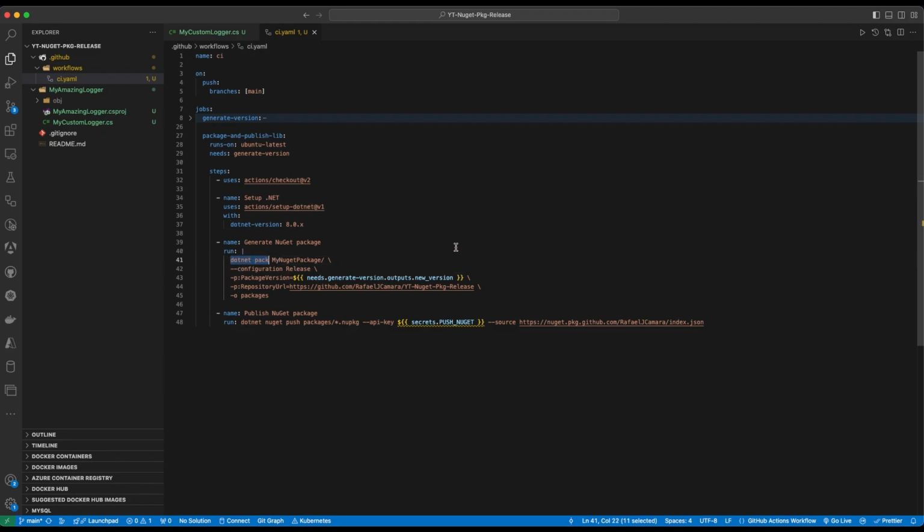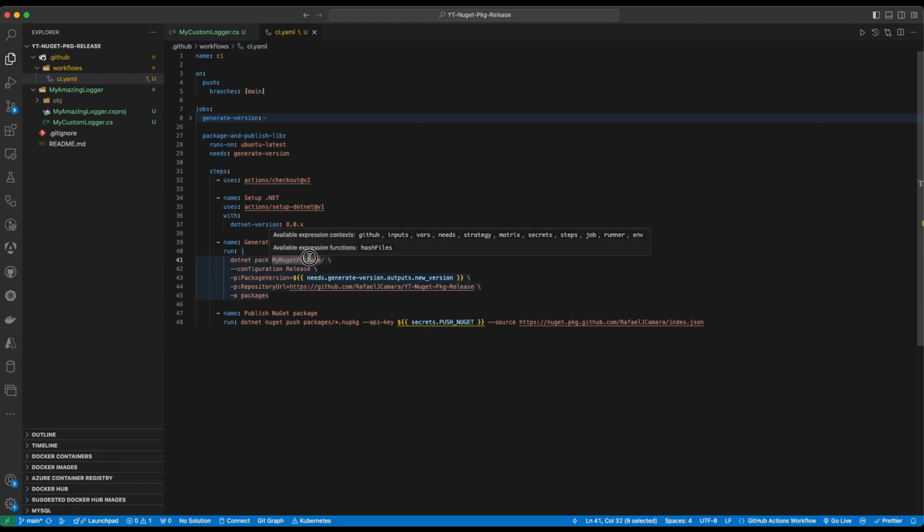The outcome of this .NET pack is a NuGet package. Normally the extension of this is .nupkg. I have it here down below. It's this format here, .nupkg. So this is the NuGet package that you generate out of this .NET pack.